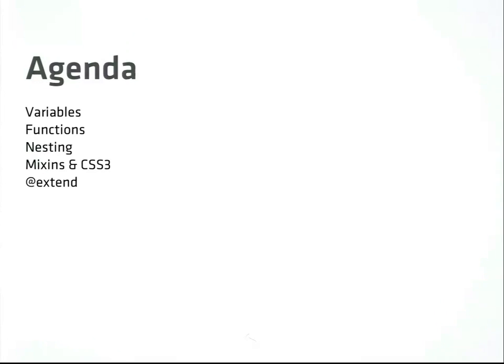And stuff we're going to be talking about, which I'm sure if you've never heard of this stuff won't make any sense right now: variables, functions, nesting, mixins, and extend. Add extend, I think, is the only one that is pretty much specific to Sass and Compass right now, but there are ways to hack it in the other two as well.